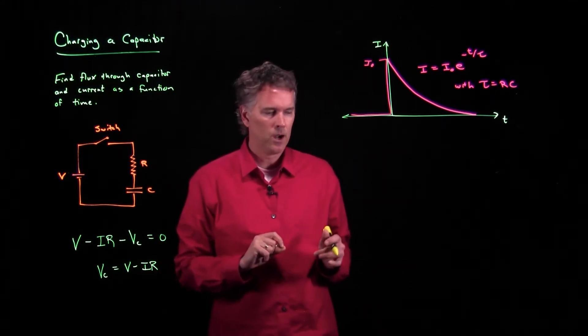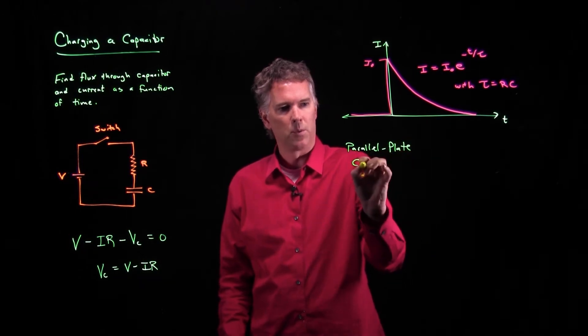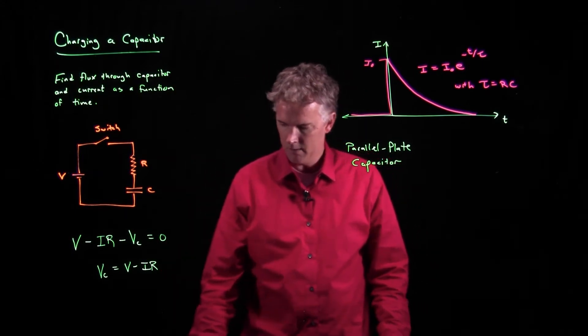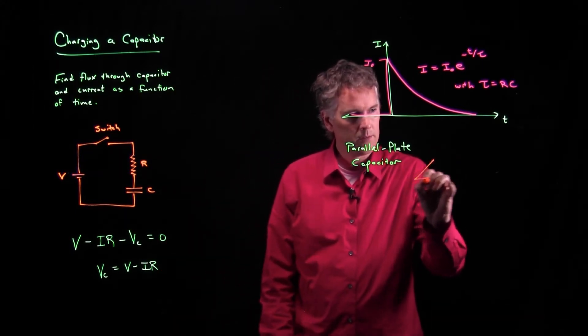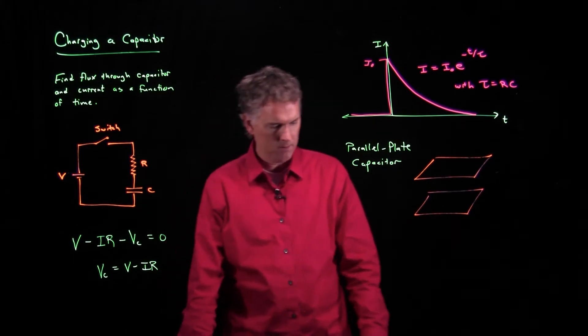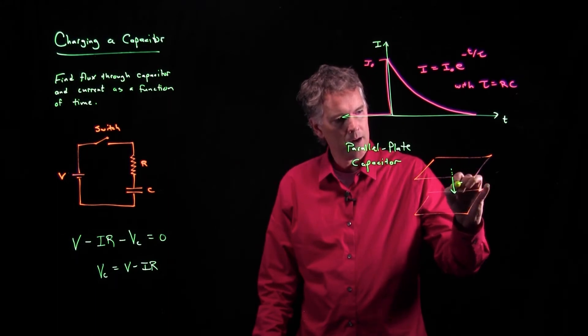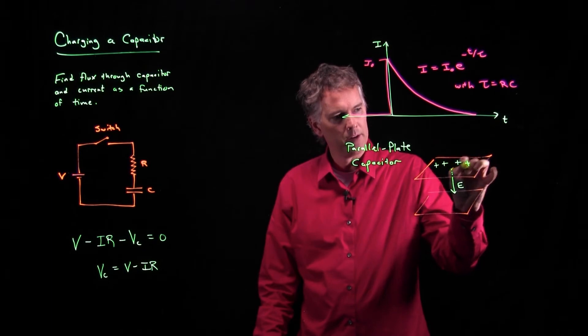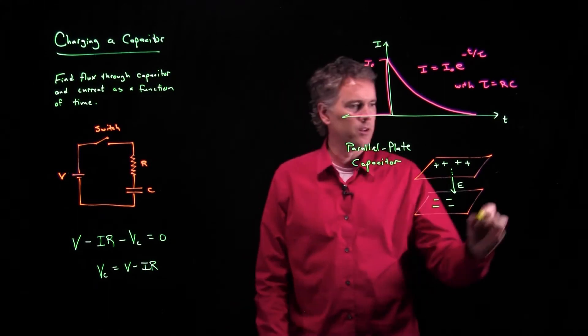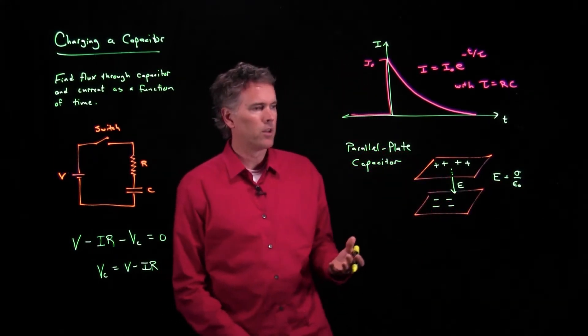What about flux? Well, let's go back to our parallel plate capacitor for a second. What does it look like? It looks like two square plates. So here is one of the plates. Here's the other plate. And we know what's going on. We have an E field that is pointing down everywhere if the top plate is positively charged and the bottom plate is negatively charged. And we know what that E field strength is. That E field strength is sigma over epsilon naught. We solved Gauss's law to figure that out.